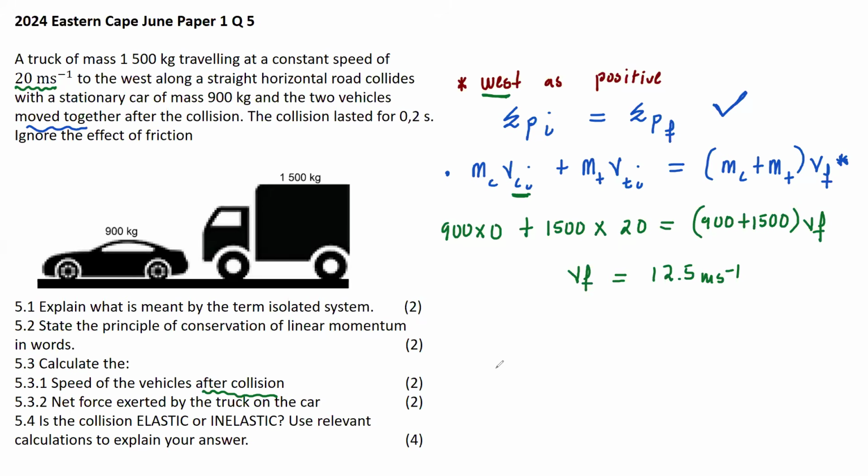Write this down. It's worth about 4 marks. Let me show you the mark allocation. You'd have a mark for this statement, the first one. You'd have a mark for this part right here. You'd have a mark for this part. Then your fourth mark is that part there. So that's the speed of the truck.